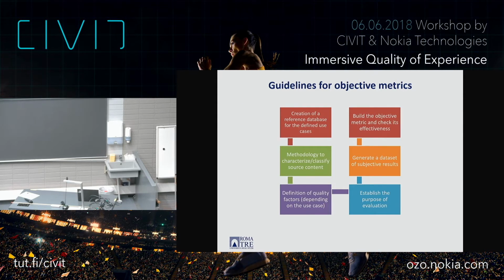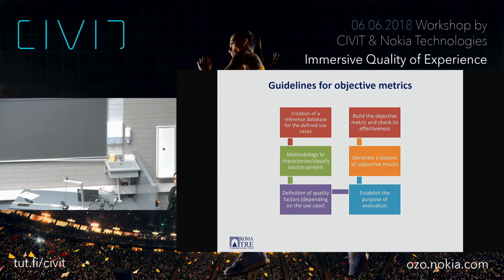So what are the steps that have to be followed if we want to create a quality metric? Here there are some rough guidelines. So first of all, and Patrick was mentioning this quite clearly, we need, for a specific use case, to select a database. And this is one of the biggest problems, because finding suitable databases, and not only simple databases, but with ground truth and extra information that can help also to assess the quality of the metric that we have defined, is very, very tough. For 2D images now is okay, 3D is better, but for immersive media, I'll show you later on, it is still a big problem. Then we have to find ways to characterize this content, and I'll come up to this later on for light field in specific case.